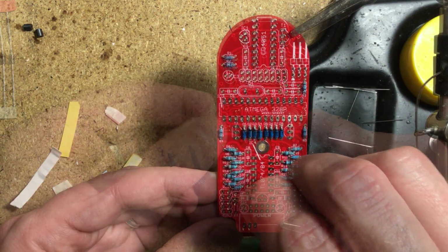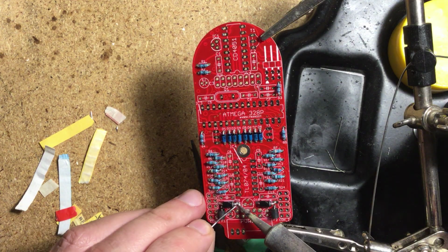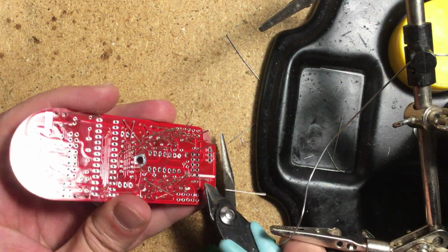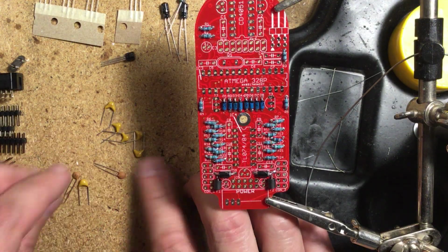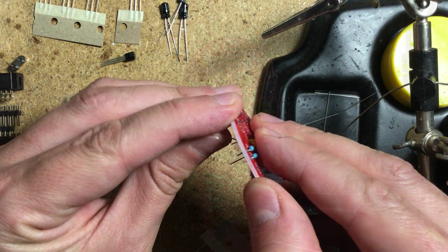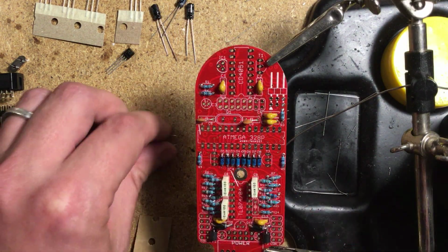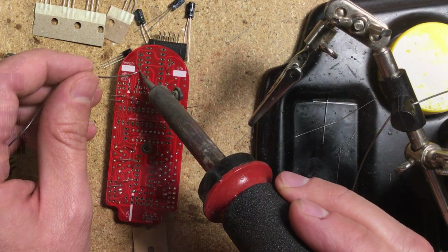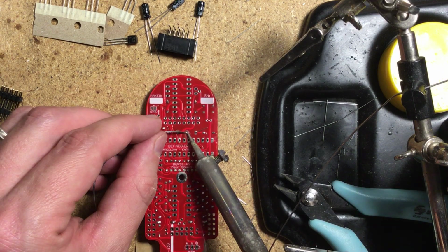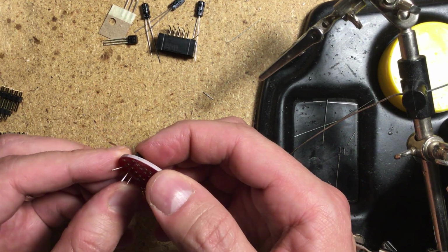Starting with the main board, I mounted all of the diodes, ferrite beads, and resistors, and soldered them from above. Then turned the board around to trim and touch up the soldering. Next came the ceramic capacitors. Then the film capacitors. Followed by the timing crystal. Then I installed the transistors and voltage regulators.